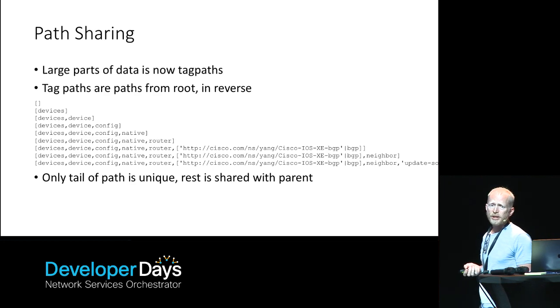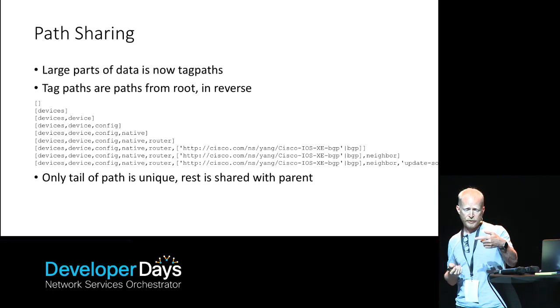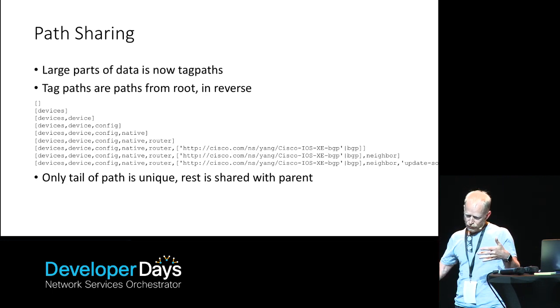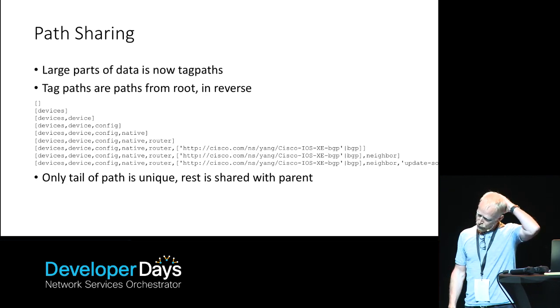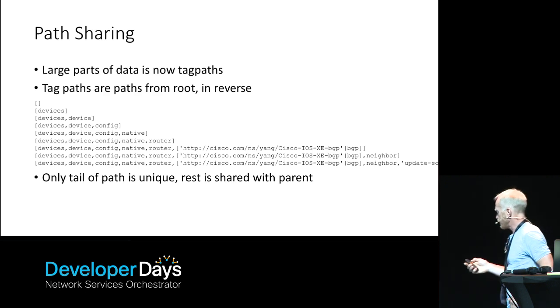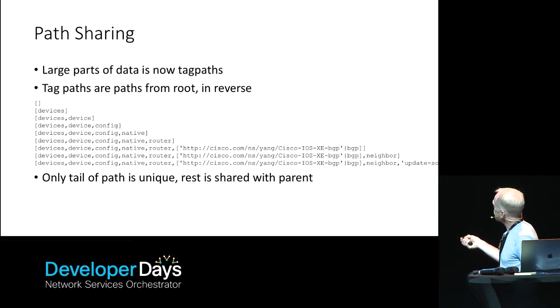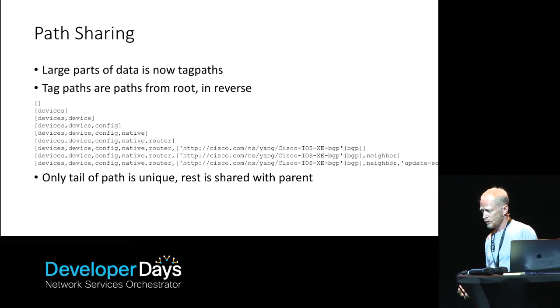So then we started to look at what was left. And what we have then is the key, which is the path, and these uniquely stored CS records. So if we took a closer look at the path, we realized that there is something interesting going on here. This is just a small subset of the paths, where the tree is represented by top node, and then in NSO we have devices, device, the config, and the conf native, blah, blah, blah. And each node in the tree is actually uniquely identified by the last item in the list, and the rest is shared with its parent. So it doesn't really make sense to store the same path all the time.